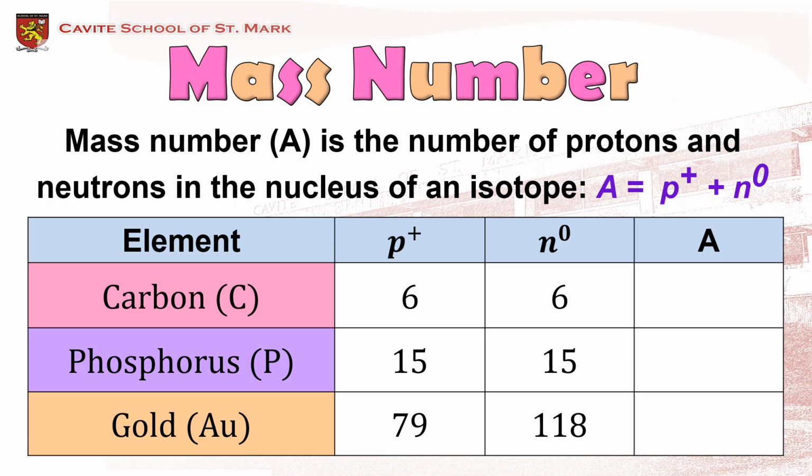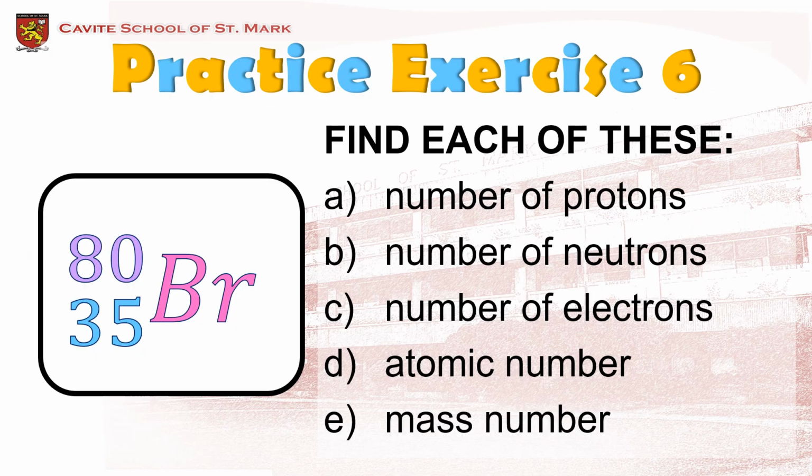Kindly do it. This one explains that atomic number, which is the number of protons, is equal to the number of electrons, but it is not a must for it to be equal to the number of neutrons. Look at this case: it has 79 protons, but it has 118 neutrons. I hope you are writing the answers in the comment section so that you can work it out later. Then a practice exercise is here for us to practice whatever we have read today.